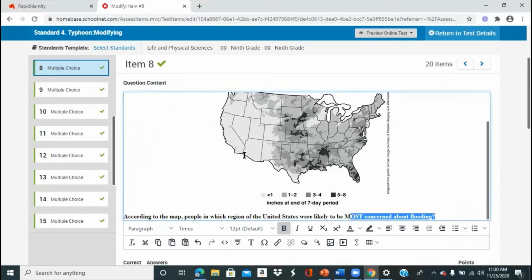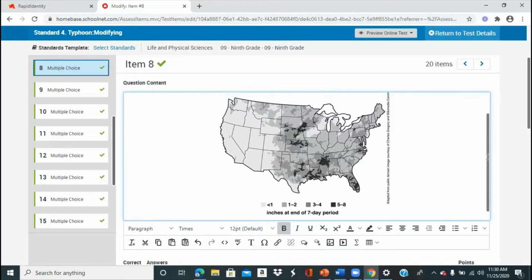When we say region, it's basically south, north, east, west. If the region is between north and east, we call that the northeast region. If the region is between north and west, that is called the northwest region. If the region is between east and south, that is the southeast region. If the region is between south and west, then that is the southwest region. So, using that prior knowledge, you're going to have to observe the map of the US.